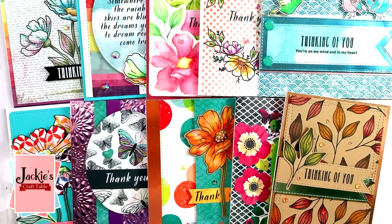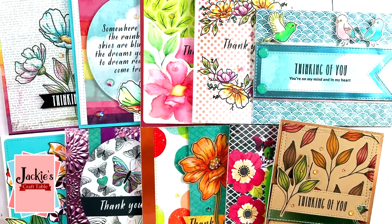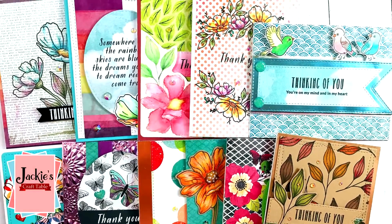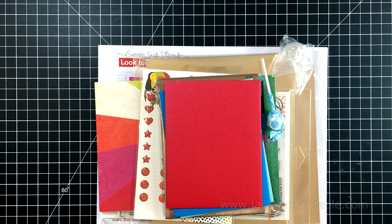Hello everyone. Today I am crafting with Simon Says Stamp's September 2019 card kit. It's called Look for the Rainbows. Let's start off by seeing what it includes.